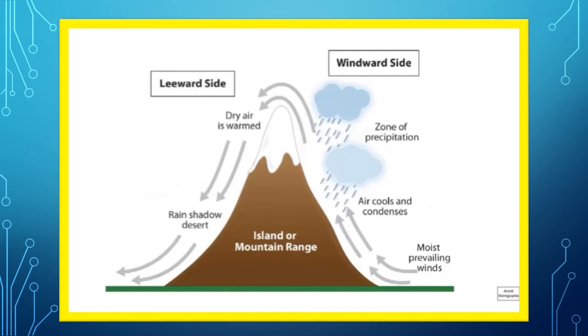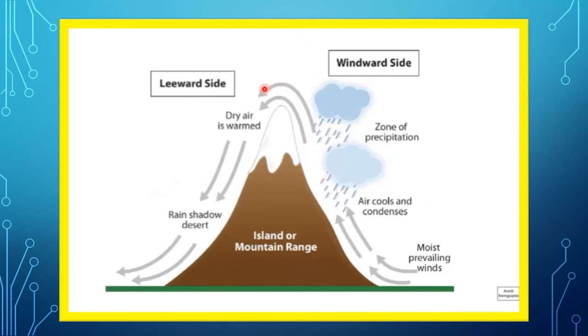Now look at this diagram to understand how relief affects the climate of a place. You can see there are moist winds, they are obstructed by a mountain, they climb up, the cool air condenses, and it becomes so heavy because it's obstructed that all the rainfall is on the windward side, from where the winds are blowing. It's not that the wind doesn't go to the other side, they do, but by the time they get there they have lost all the moisture, and the winds are dry, so the other side of the mountain does not get any rainfall, and this side is called the leeward side.